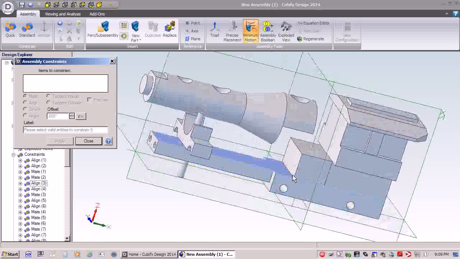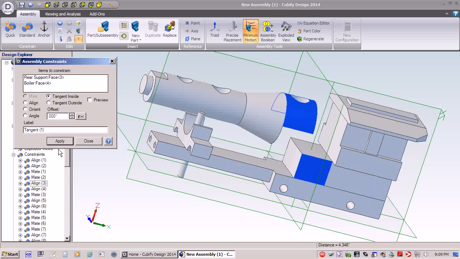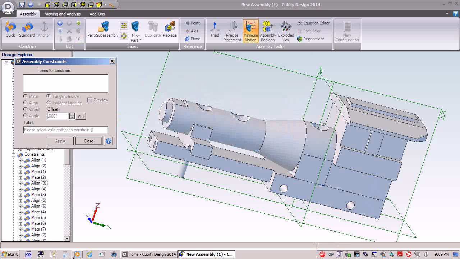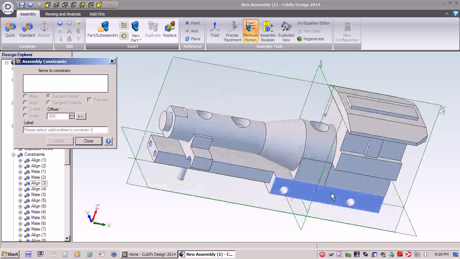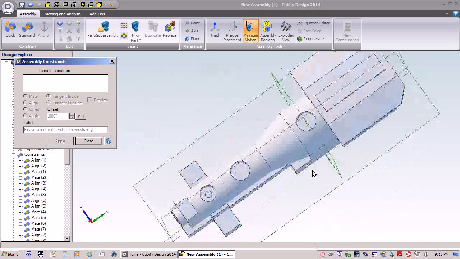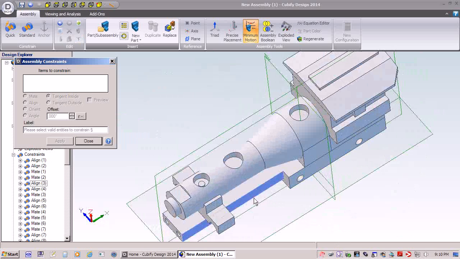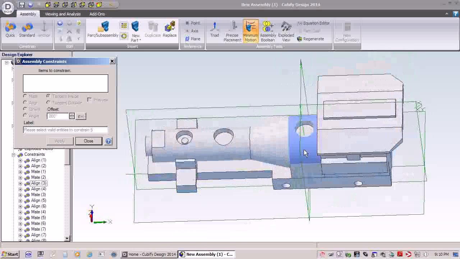Okay, so now the goal is to bring this side flush with this. We've got an arc and a plane, so I'm going to use a tangent. And originally I was wondering what the difference was between outside and inside, but this piece is going to end up inside the arc, so I want to do a tangent inside. Otherwise it would have lined it up so that usually this edge was lining up with this edge over here. So the part was ending up over here. That would have been tangent outside, but this one was inside.